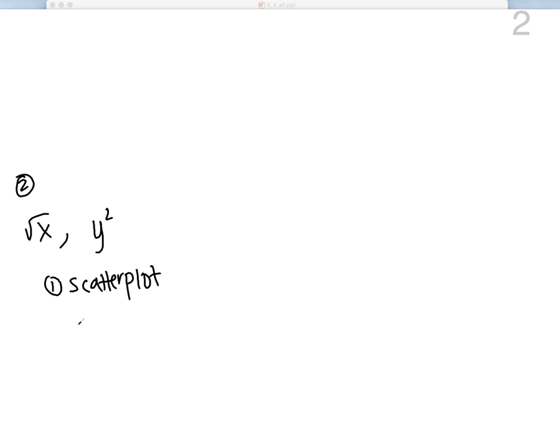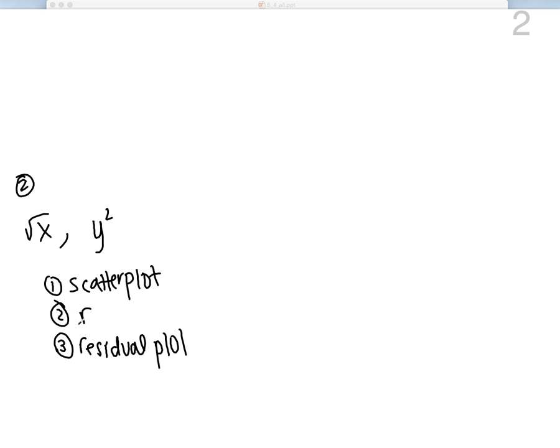Since when does the R value come on a scatter plot? When I'm looking at the scatter plot, what am I looking for? Yeah, if it's linear. What else are you going to look at besides the scatter plot? Regression R. So you're going to look at R for both transformations. What else are you going to look at? The residual plot.